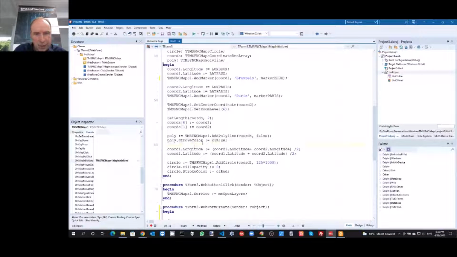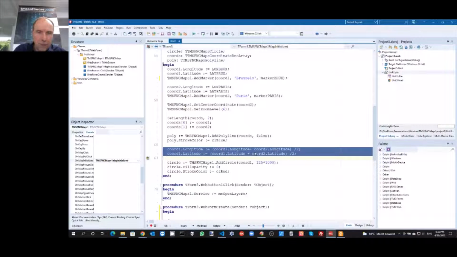The next step that I will do here on this map is add a circle. And I will draw the circle actually between Brussels and Paris. So to do that, I determine the middle between Brussels and Paris. So I simply sum up the longitude divided by 2 and sum up the latitude divided by 2. And that will be the middle point between Brussels and Paris.